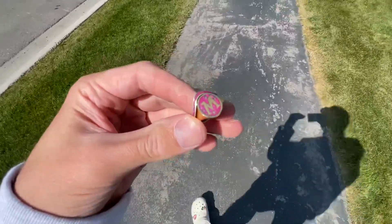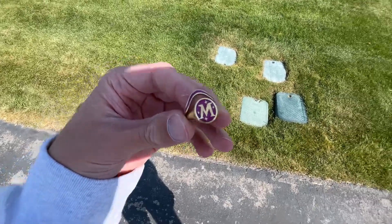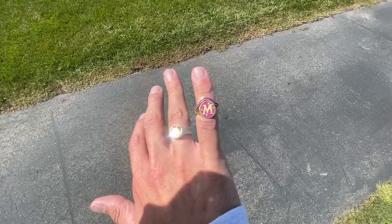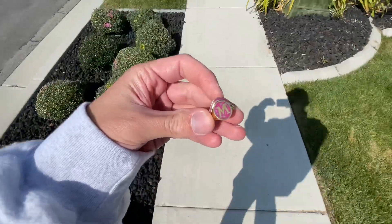I've come outside for this next part as I thought it would look really nice to show the rings in the sunlight — it's probably a bad idea, it's kind of windy and there's a noisy airplane overhead. I'll film some b-roll of the rings I just made. These are the rings — I did have to fill a few holes in the epoxy, but that wasn't a problem at all. Together I just think they look brilliant. Here's a look at how they might look on a finger — these rings aren't actually my size so I can't get them all the way on, but yeah, I think they look great.